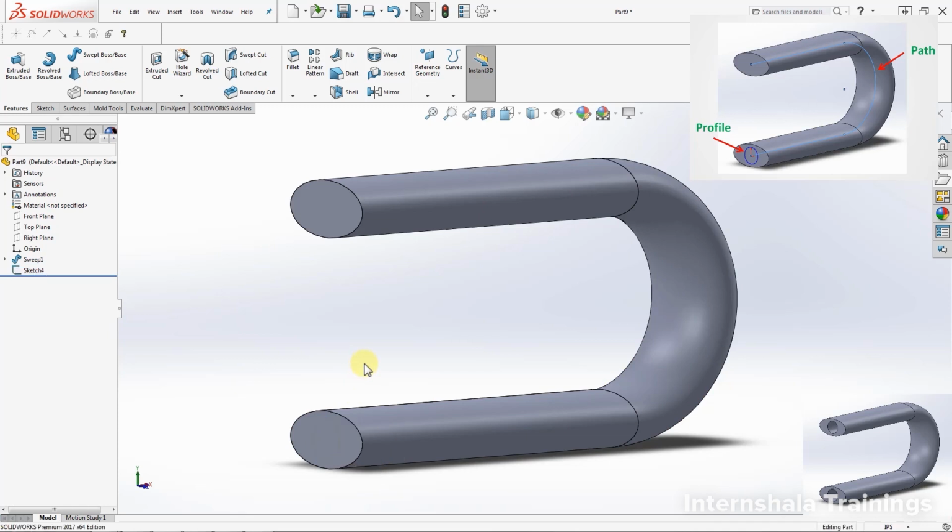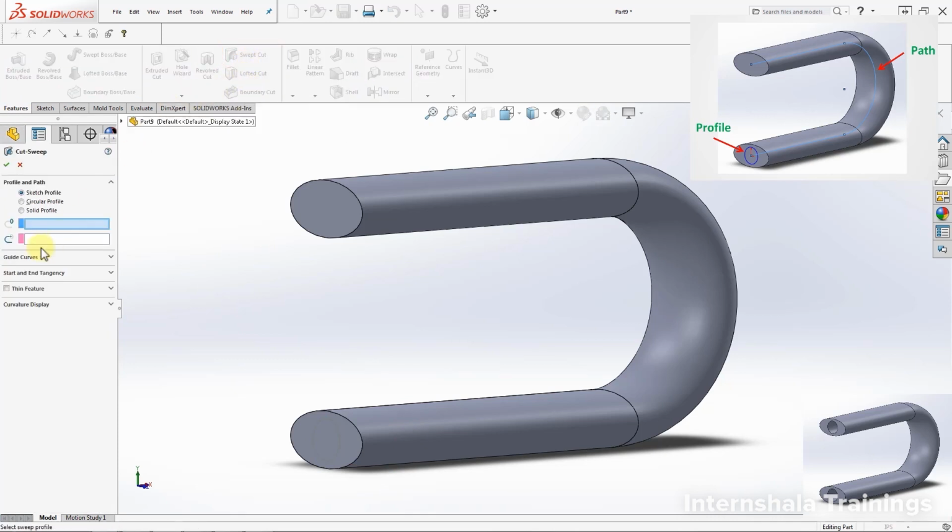So if I go to the features and I go to Sweep Cut this time, I click on it, and then in the profile I can select the circle we just made, and in the path I can select the other sketch, but it's not here.